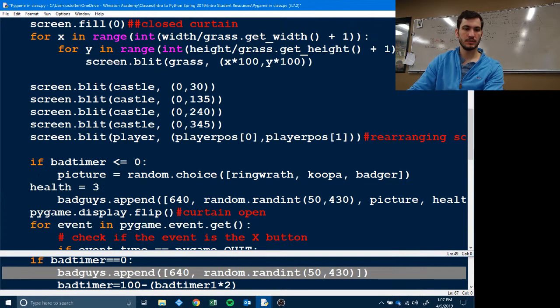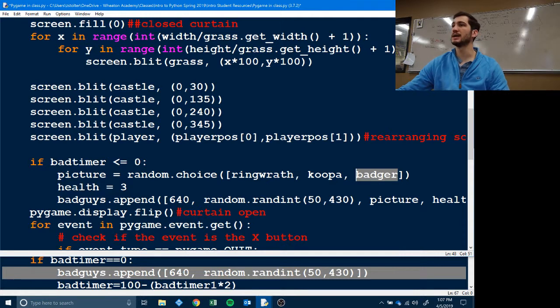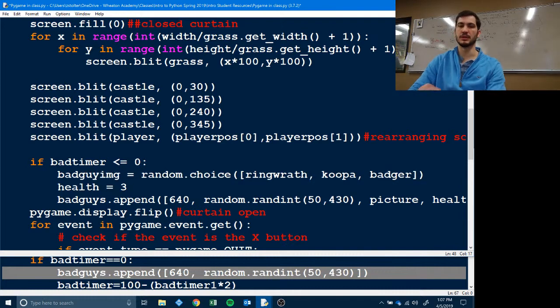Picture. We would have this here. So the picture would randomly pick between our Ring Wraith, Koopa, and Badger. And our bad guy image would equal one of these 3 pictures.